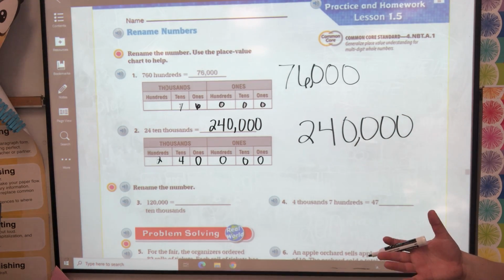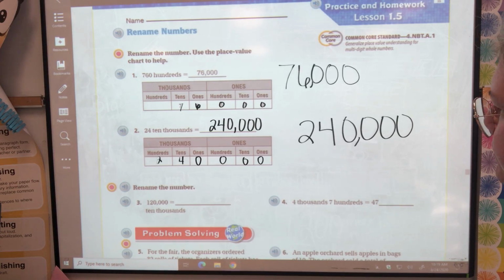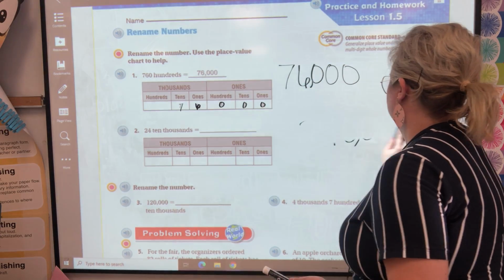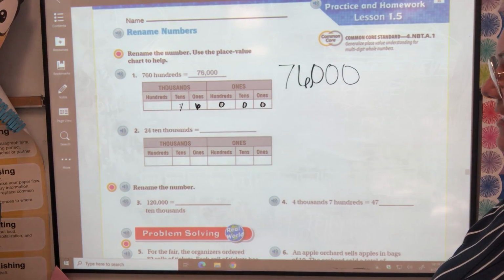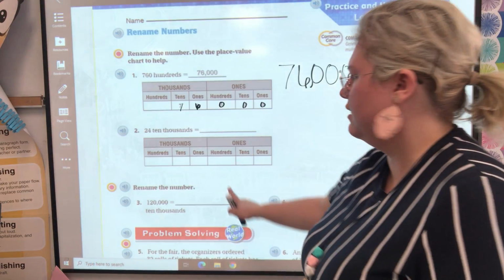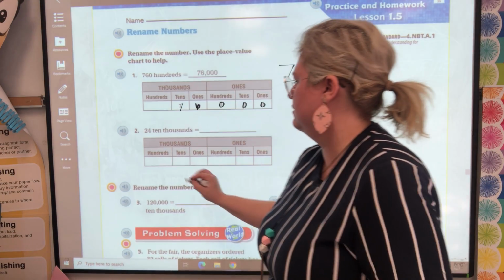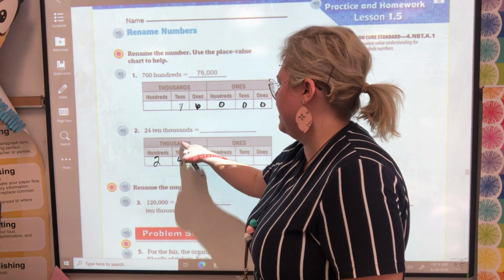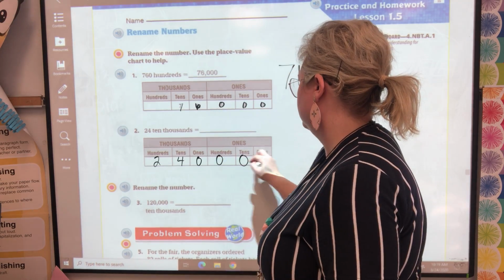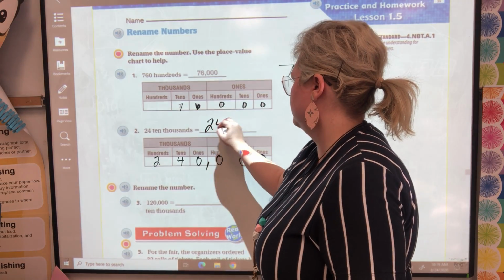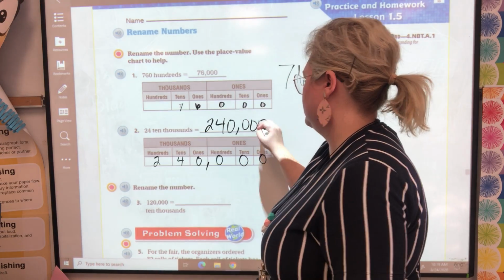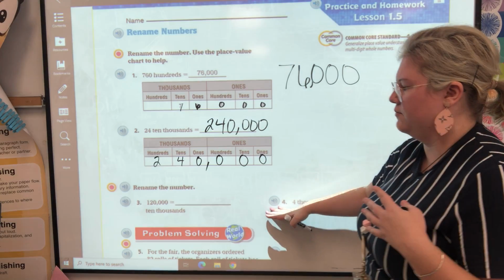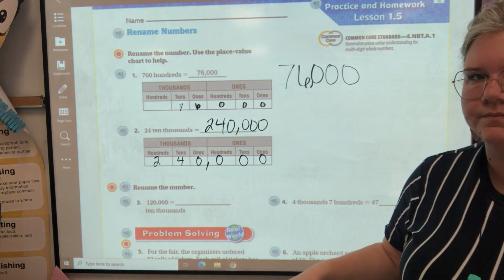You can also do it another way. That's kind of backwards. Let me show another way. 24 10,000s. You fill it to the 10,000s place. 24. 24 10,000s, and the rest are zeros. I personally think that doing it the reverse way is harder than going down and renaming it this way when you can draw a quick picture.